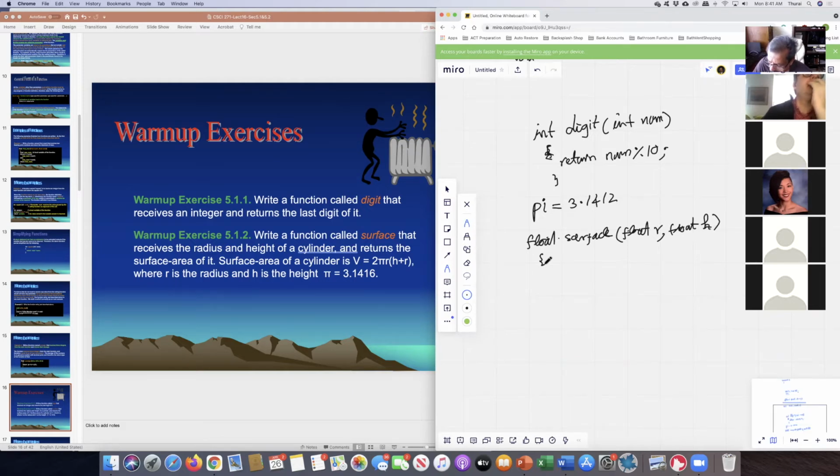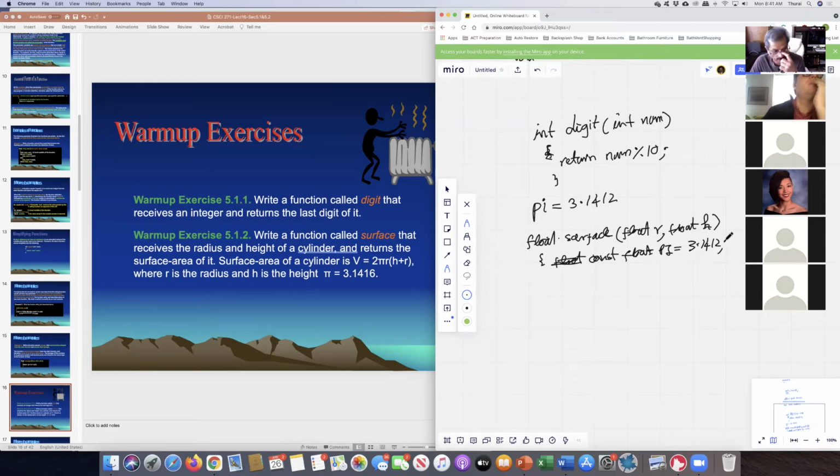And inside, I need a local variable, or constant actually, const float. The const has to go first. Float pi equal to 3.1412. That's the only local variable I need.